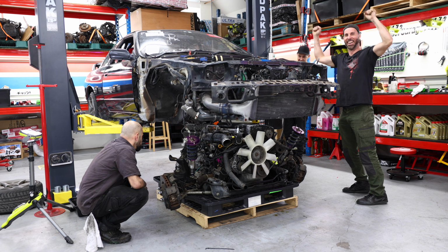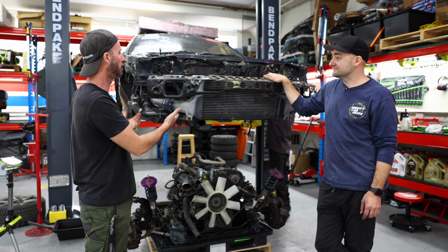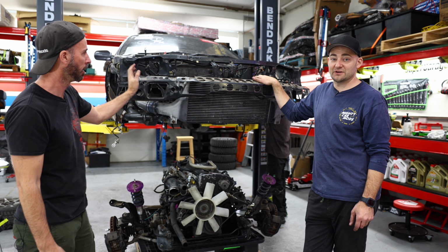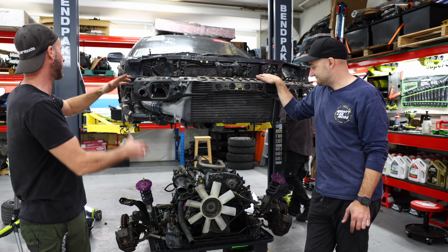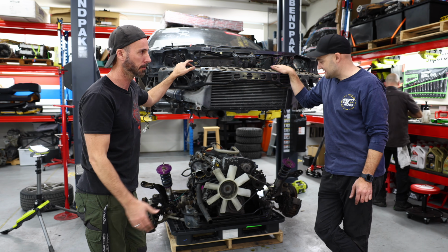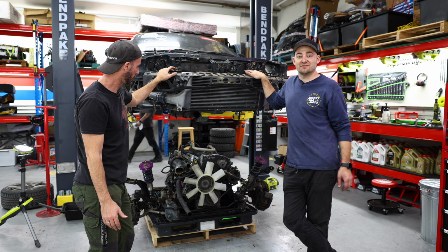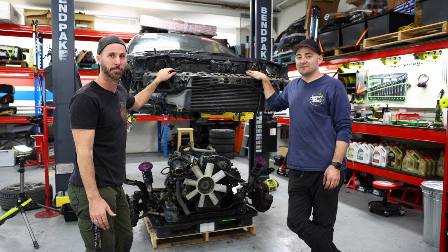Sick. That's so good. So in summary, we have an interior that is completely missing, a body that is thrashed but not crashed. That's what you want. There's holes everywhere, it's missing. It's in desperate need of a whole lot of TLC, but luckily we've got this. Which is an engine we're not sure if it works. It has compression, which is great, but it doesn't run. And a gearbox, who knows if it's even got any gears in it. But we're going to work all that out.